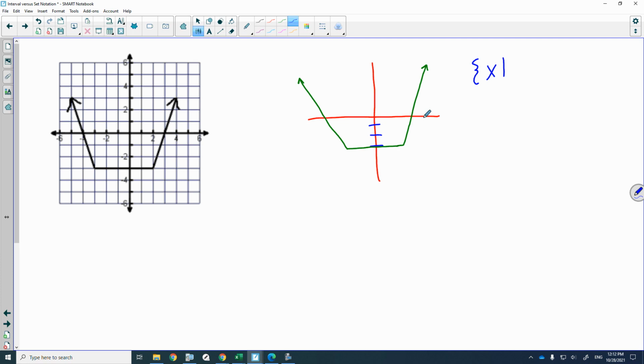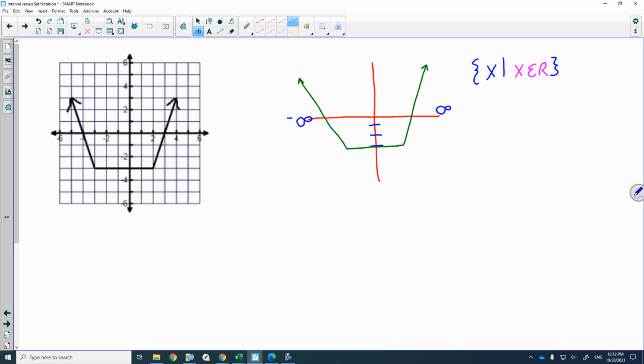If I said, what is the biggest x value? Remember, this graph continues forever up and to the right. So the biggest x value would be infinity. The smallest x value would be negative infinity. Do you remember how to write that? x ∈ ℝ. So if you have from negative infinity to infinity, in set builder notation, it's going to be x ∈ ℝ.